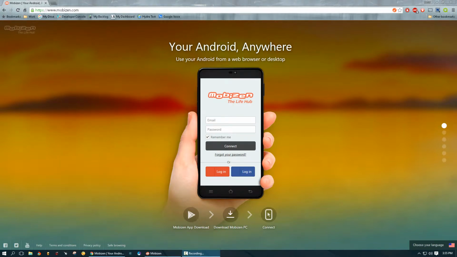Today I just wanted to showcase an app that I use myself quite a lot, and it's called Mobizen. What Mobizen allows you to do is to control your Android device from your PC. And it's really seamless, it's a really responsive app. Compared to anything else out there, Mobizen is the best solution for this problem, because there are not too many solutions that allow you to control your Android device from your PC. You know, there's a lot of solutions that allow you to control your PC from your Android device, but not the other way around. So this is one of the better ones. And the best part, it's free, absolutely free.